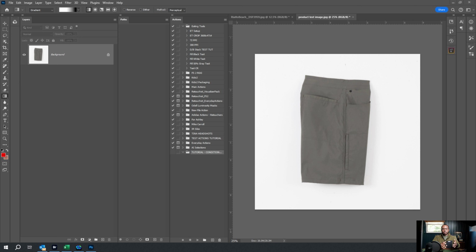So now the recap's over, what we're going to do now is create a pretty complex action that will select the subject of this product photograph, put it on its new layer. We're going to refine the edge. We're going to try to, I've never done this, so we're going to try to automate creating a drop shadow for it. And then we're going to create a few conditional actions that will allow us to spit out different versions of this while saving that has the drop shadow, that has the background, and that has neither.